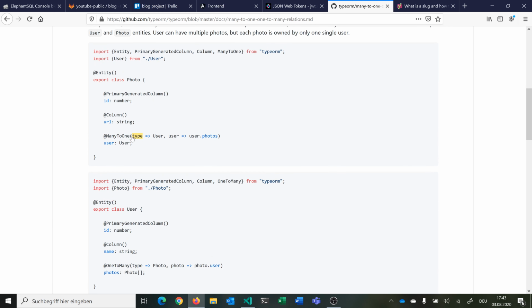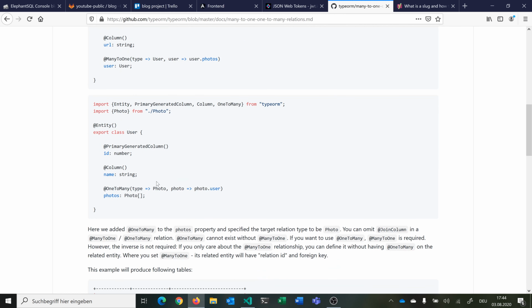So you can see here with many-to-one in our photo, or let's say blog entry, we refer to the type user entity here. And then we write this into user.photos. So we need a new value in our code. And then on the other side in our user we have our one-to-many relationship.